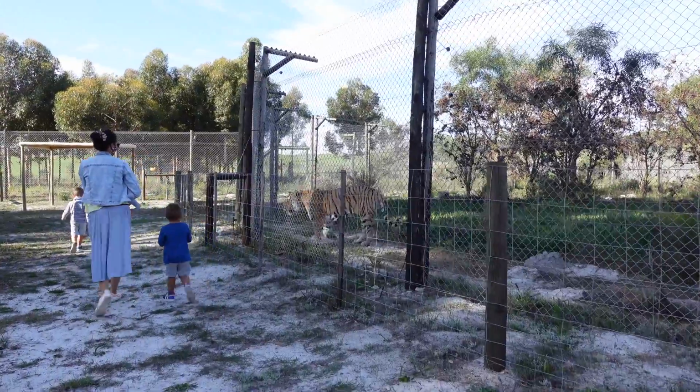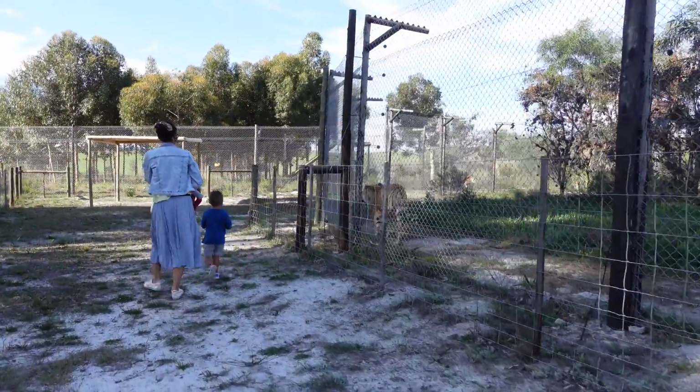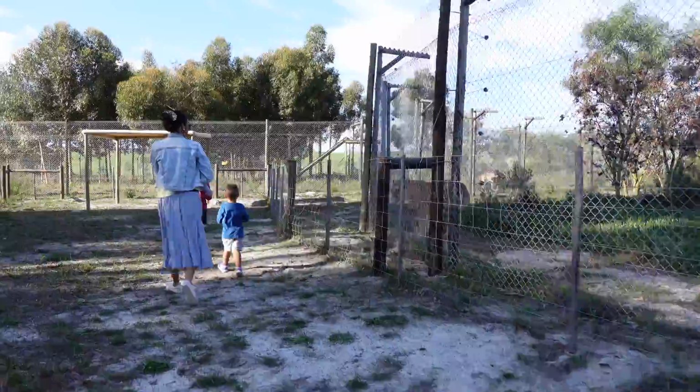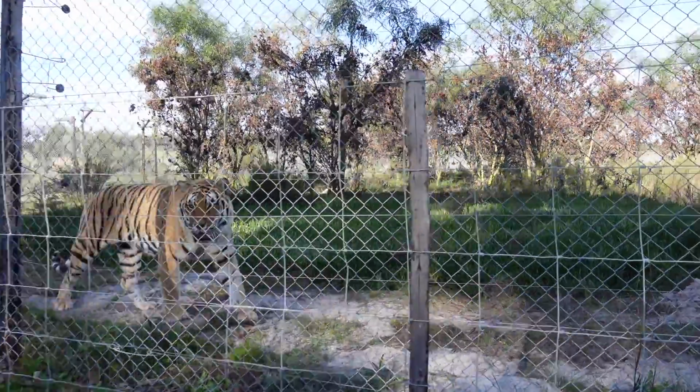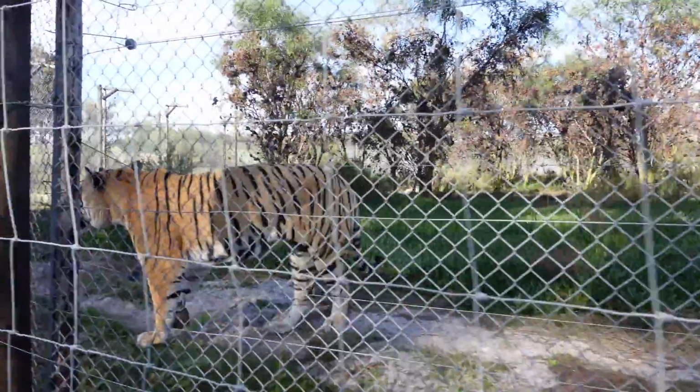Stay tuned to find out what a true sanctuary is as we meet the majestic Bengal male tiger, Rays. He was rescued from the illegal tiger bone trade.